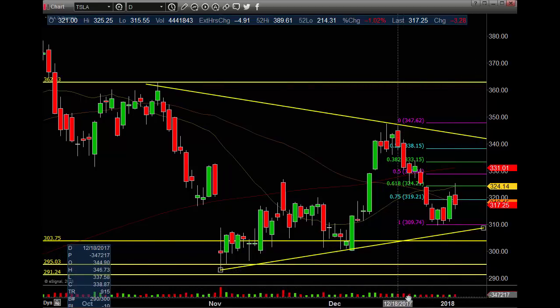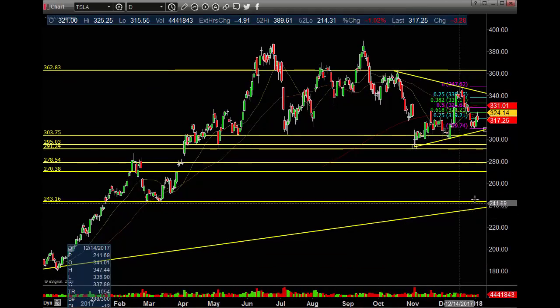I would still love to see it in this area right here, the 240. 236. Oh my gosh, that would be epic for a bounce. Unless the markets are falling apart, this could go lower, but that would be a great area for a bounce if it got there. You have some gaps to fill down here as well, gap windows too. So let's take this one at a time, one day at a time. We did get a little more down pressure after hours on some news, I guess. Of course, news. What else would it be? And right now, just looking a little bit weak.